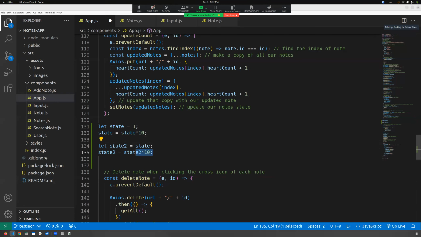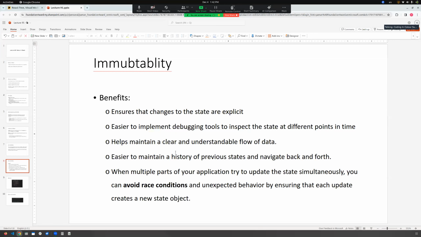But when we do it this way, we have the old value and we have the new value. So it's more explicit that we multiplied by 10, because we are not only producing the new value, but we are also looking at the old value, which is 1. So it's more explicit, and easier to implement debugging tools.